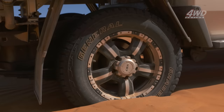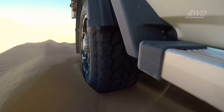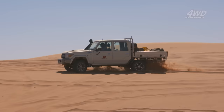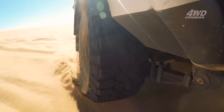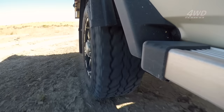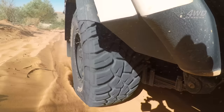As I'm bussing up this sand dune, mate, I've got to ask, what's the history behind General Grabber? General's been going for over 100 years already, I don't know if you know that. A lot of time, investment, R&D going into making these tyres suitable for our market. Mate, what I really like about it is the fact that you're out here testing the AT3s in the Simpson Desert. It's the only mod you've done to that Land Cruiser, and it's keeping up with all the bigger trucks. It just shows, I suppose, when a good quality set of tyres gets on a vehicle, it can go extreme places. Yeah, mate, that was the idea. Let's bring the AT3s out and put them up against all the big guys and see if they can make it out here. And happy to be able to prove that they're also good and capable in Australia.